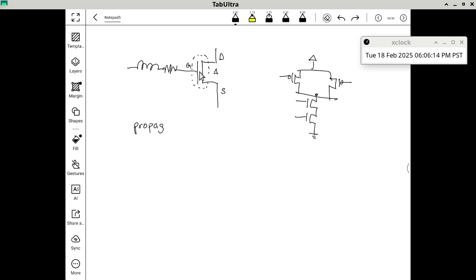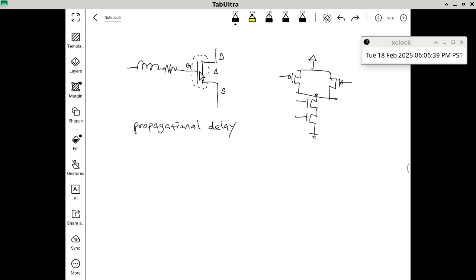Propagational delay is basically the time between when the input pin changes to the time that the device responds with the correct answer. Is that okay? So every gate has a propagational delay.